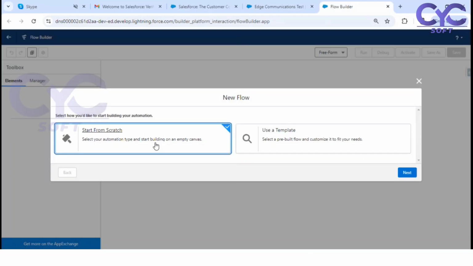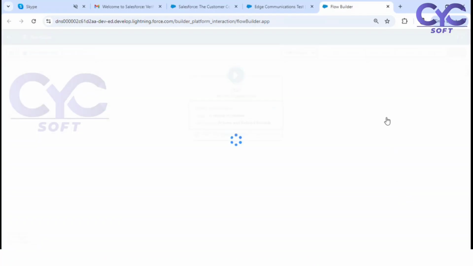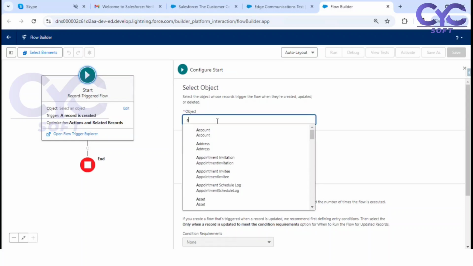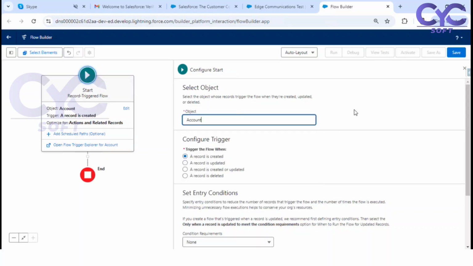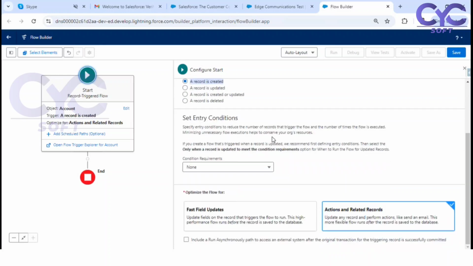Okay, so let me do that. Click on next, select the record trigger flow. Now what is the object here? I'm going to take Account. In the account object, if you come down, you can select whether the flow runs when a record is created, updated, or deleted, or in both options. Now come down.